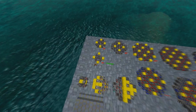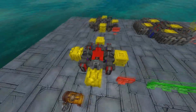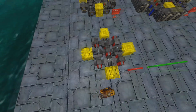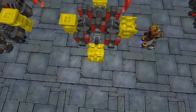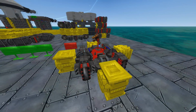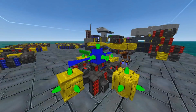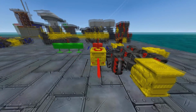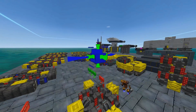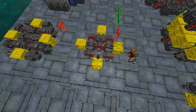So the trick with making a cram turret and centering it and organizing it is what goes in the middle. And in this example right here, the most basic version, you see it starts with a pellet in the middle. If you're making a cram cannon with an even number of connector columns in it, because that's how this works, if I wanted to make an actual turret out of this, I'd prefab this little slice of cake, and I'll just stack it up higher and higher. So you end up with a column of connectors going up like this, a column of autoloaders, and a column of pellets going up the middle there. So that's actually quite simple. In fact, you can do that very easily.